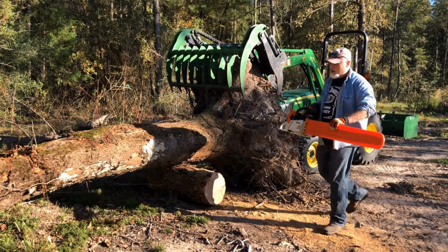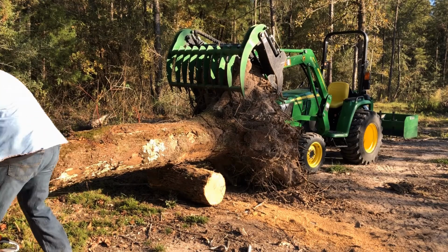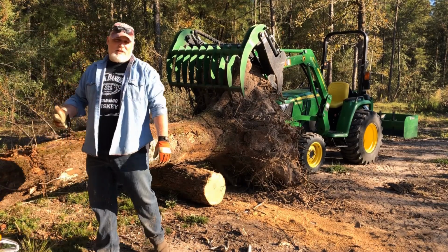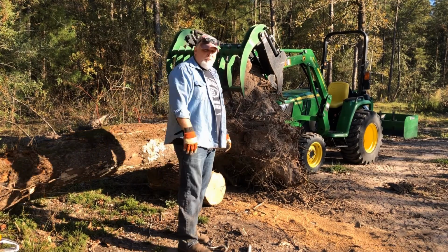Always put your cover back on your blade, even if you know you're going to use it again, because especially like me, I got kids and grandkids, they come running around, and that blade will cut them even if the saw ain't running.